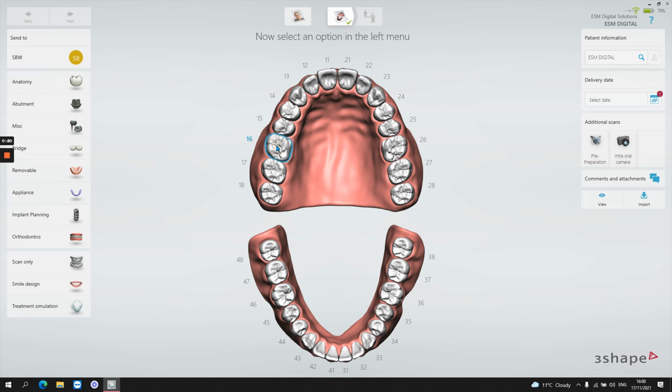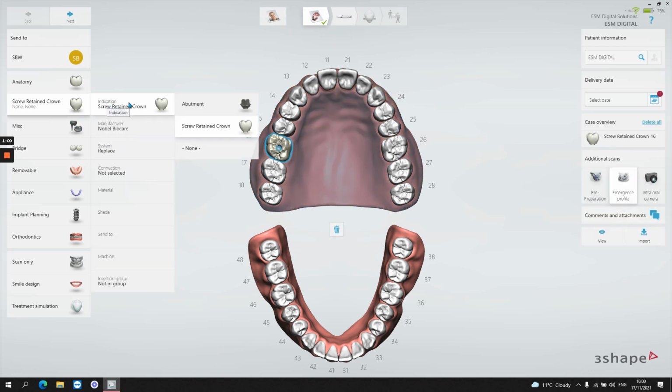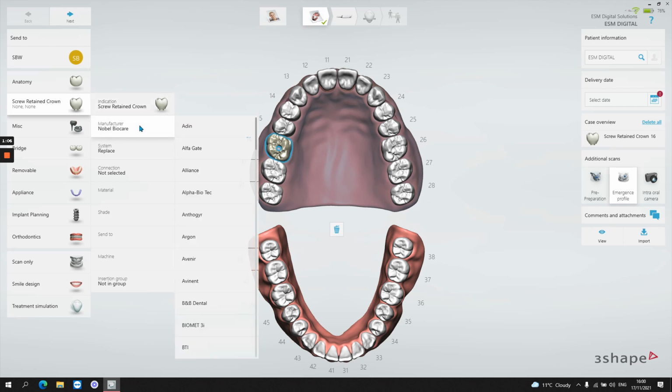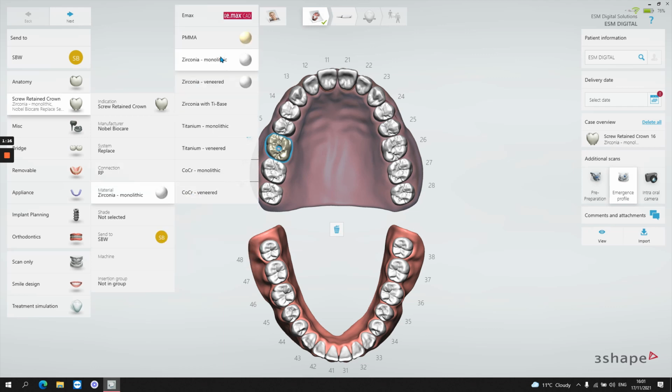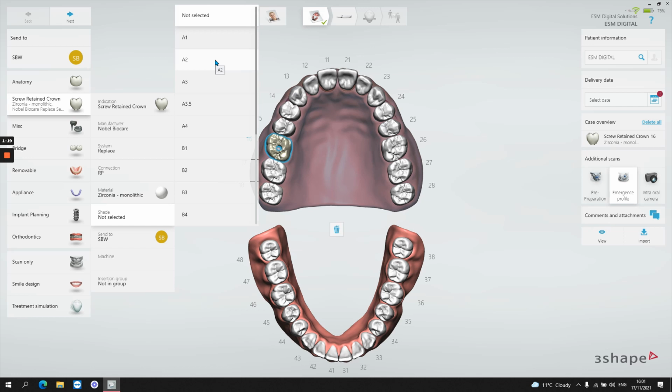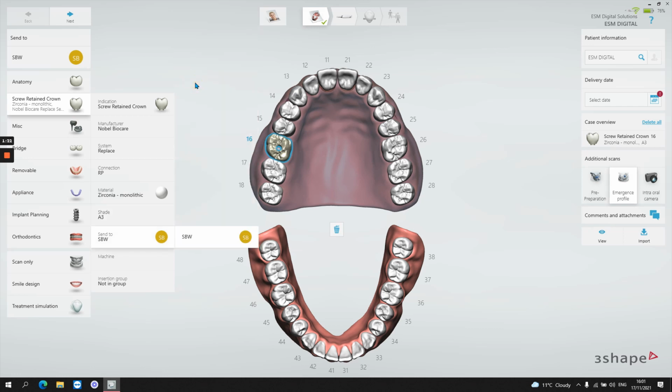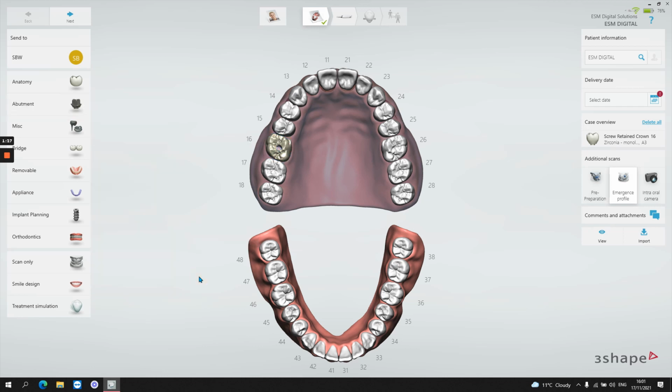Then we select the tooth we're working with. On the typodont we're working with tonight, we have an upper right 6, and we've got an implant in position there. So we click on a tooth. I select that it's an abutment, so it's going to be a screw retained crown in this case. We select the manufacturer. The implant replica that's in the typodont is Nobel. It's a Replace, and the connection is a regular platform. I want to have a monolithic zirconia sitting on top of that tie base, and we'll go for shade 8.3. And again, just a reminder that it's going to Simon's SPW lab.